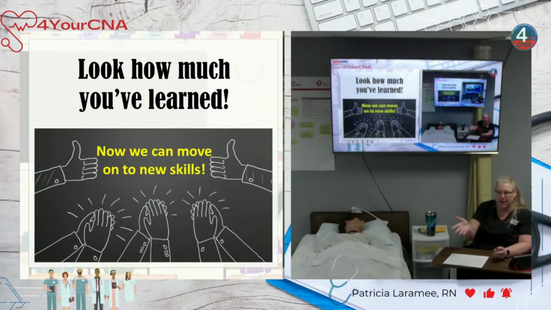Well, if I need supplies, I need a place to put them. So what do I need to get first? A barrier. So I'm going to get a barrier and put it on the table. Which side should be facing up on the barrier? Yeah, the absorbent side. And then I'll go get the rest of my supplies. When I'm getting my supplies, can I hold them against my uniform? No, I have to hold them away from my uniform.